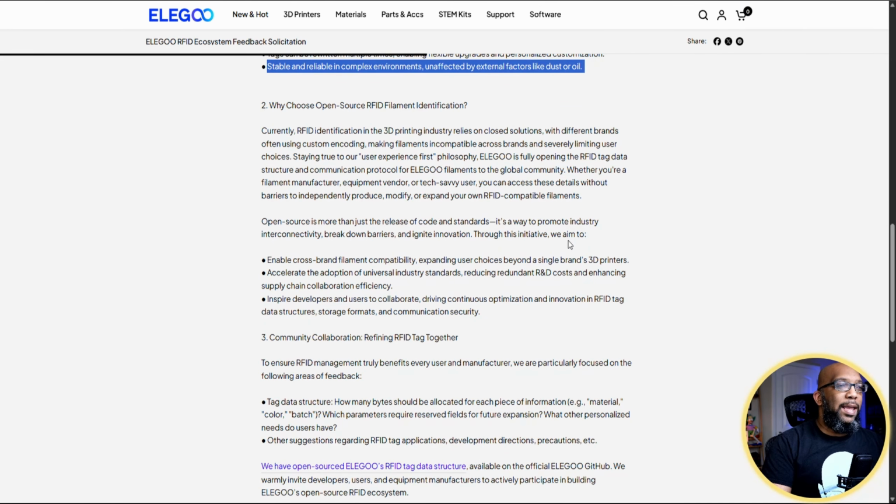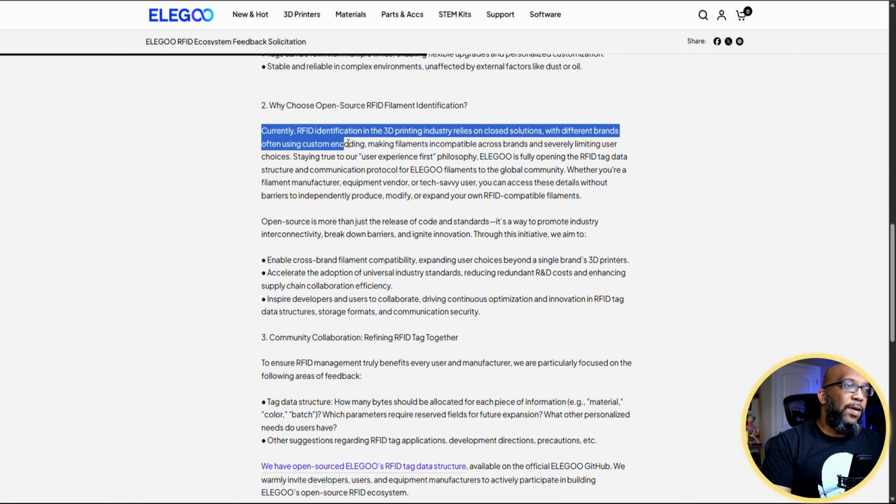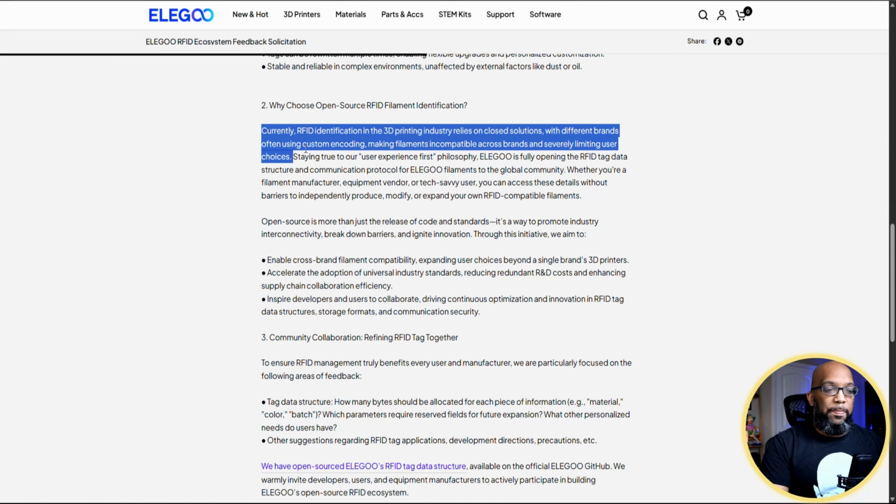But why make it open source? So currently, RFID identification in the 3D printing industry relies on closed solutions with different brands, often using custom encoding, making filaments incompatible across brands and severely limiting user choices. So just kind of briefly went over that. That basically means that if you take some Creality filament with an RFID tag and then you try to put it in a Bamboo Lab printer, it's not going to read it. It's not going to know what it is. It's just going to treat it as generic filament.